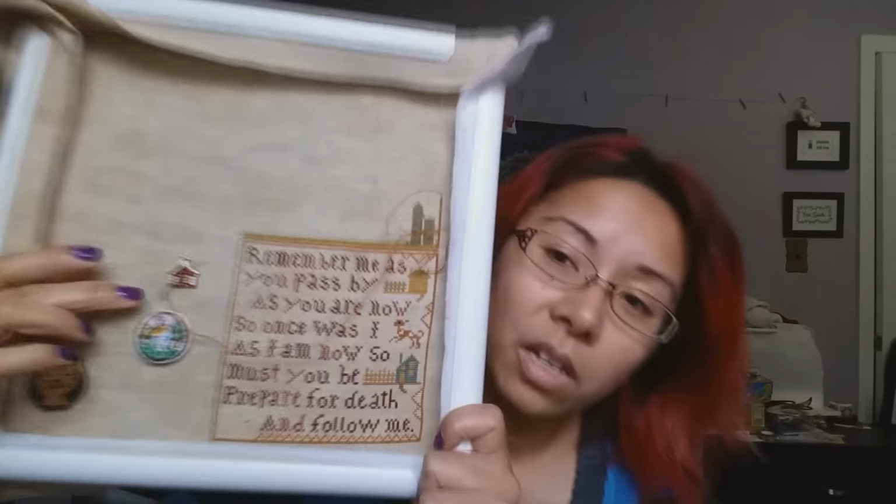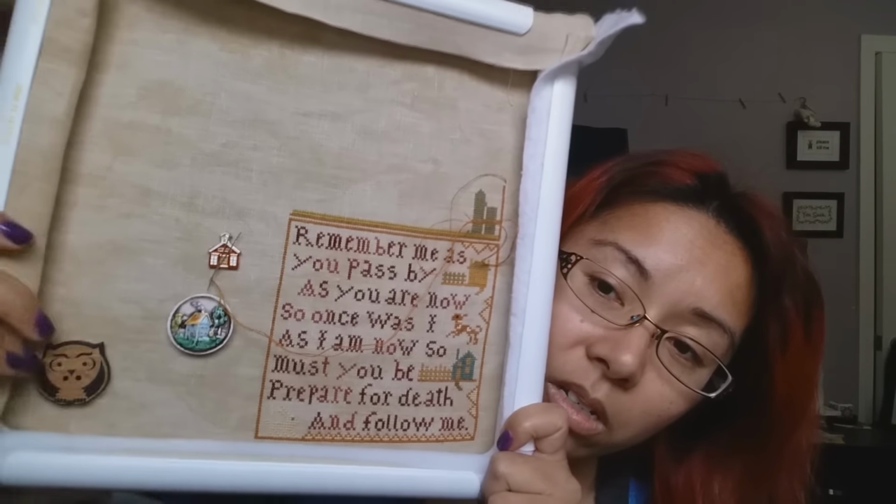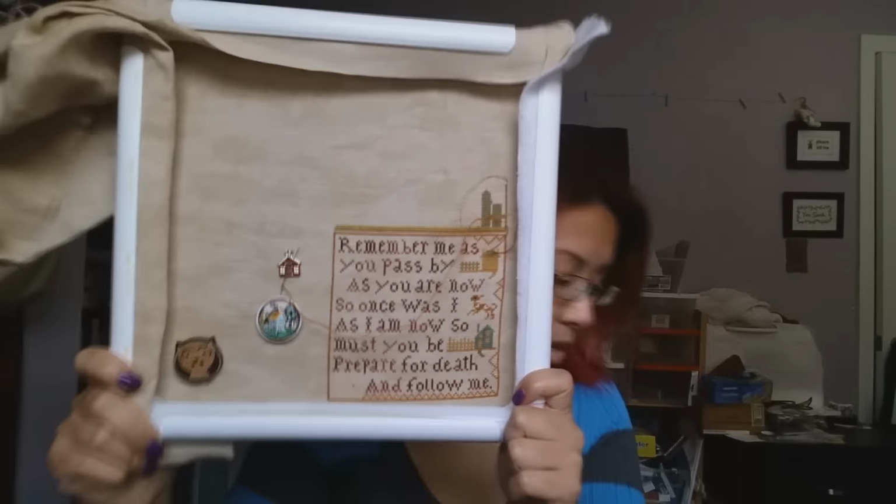I like this chart. And I have a schoolhouse needle minder and a cottage needle minder. And my owl. So that's finish number 1. This will be in no particular order because that was not the first finish.